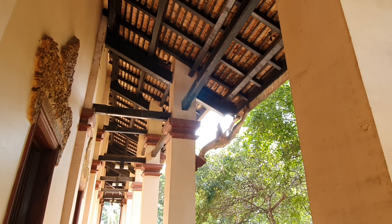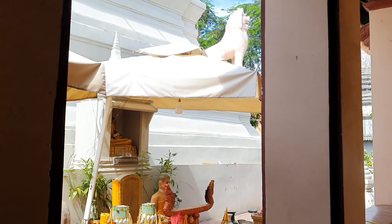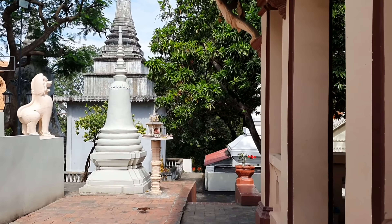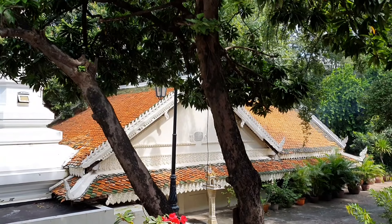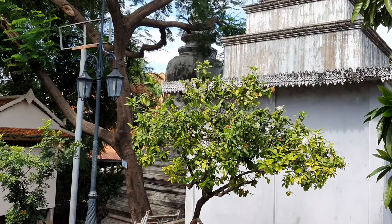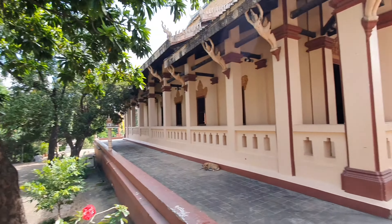You can see all the old tiles. If you're interested in construction, you can see some of the building work. Going further in this direction, you can see the roofs of some of the other buildings. And you can see these old chedis — usually there are the remains of people there, often ashes. It's really nice though, right?